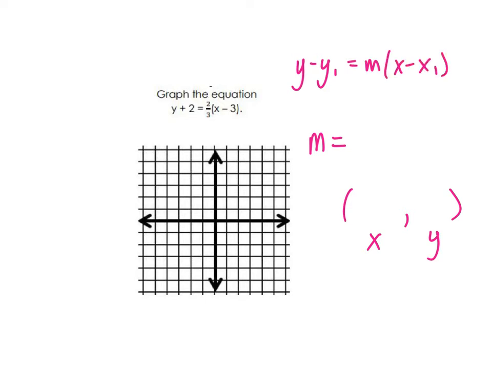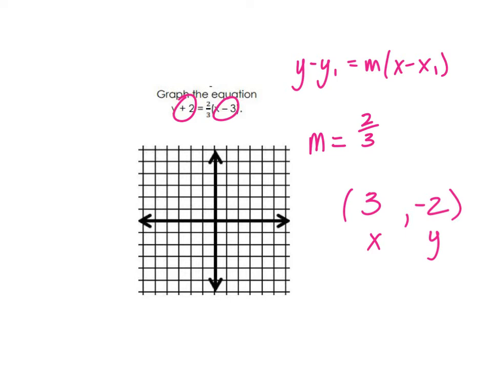is this. So the slope we can grab immediately. The slope is 2/3, while the x and y are in the equation, but remember there's the subtraction, so that means when we take them out, we need the opposite. So for the x, it's a -3. The opposite of that would be a +3. So for the y, it says +2, so the opposite of that would be a -2.